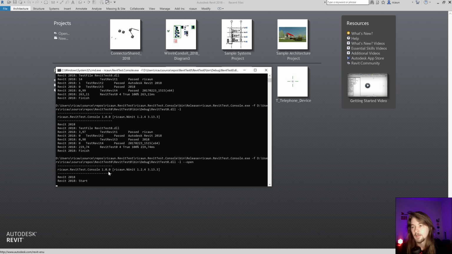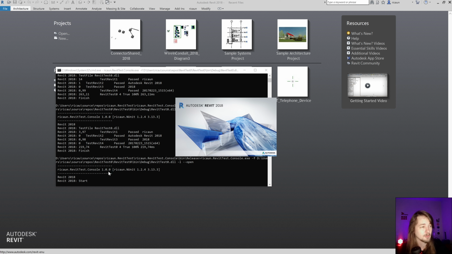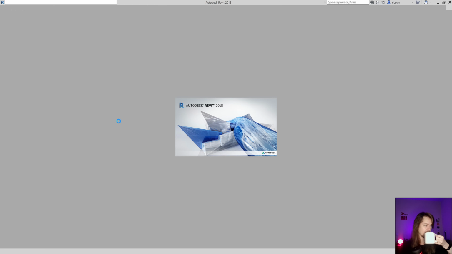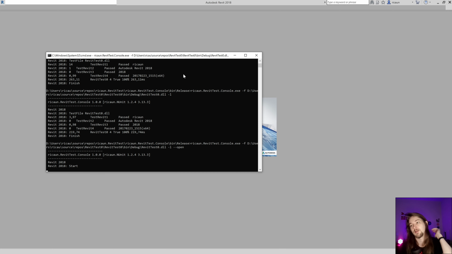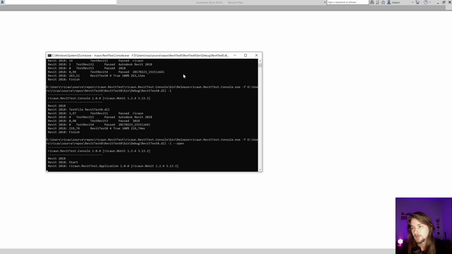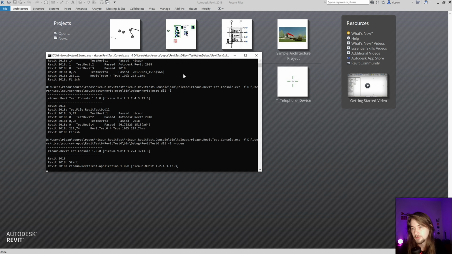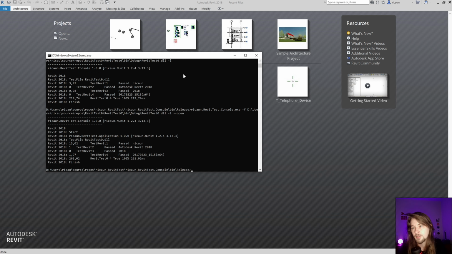Yeah, I'm going to open a new process of Revit 18. Let's wait and it's going to run the tests in that as well, and everything should work. Let's wait. It's opening, and yeah, the tests should run in that other one, and the test run I think is great.